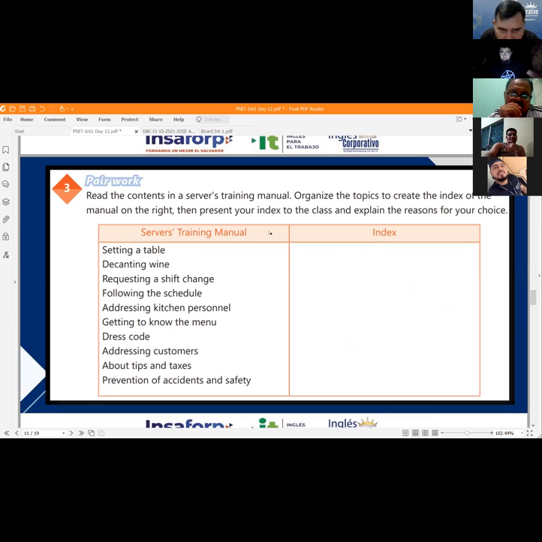I'm going to send you to the groups to discuss this. When you finish, you have to explain. First you have to tell us what order you have. Next, why? So remember, organize this. Put it in the correct order for the index. As you consider what is more important, less important, what is the first, what is the next, what is the following, and then explain why. Yes, that's all. Okay, let's go to the groups. This is page 11, but it's basically the same material.